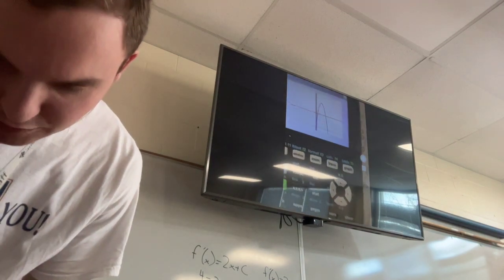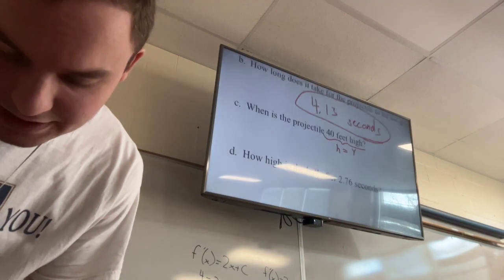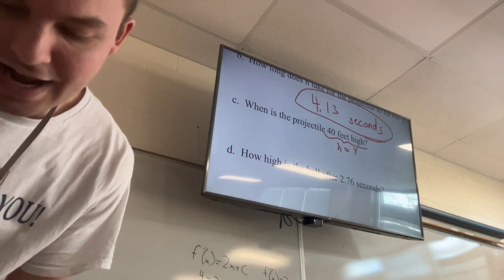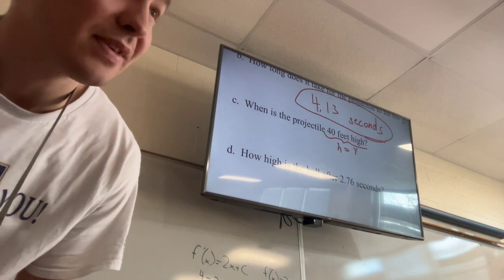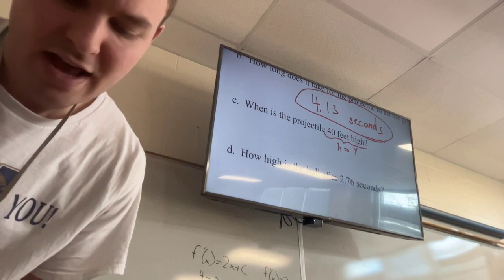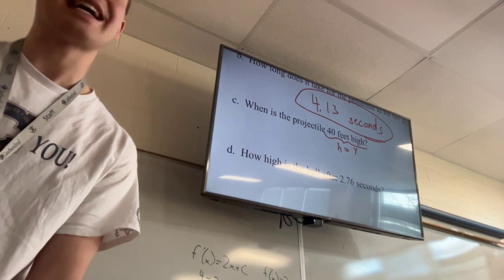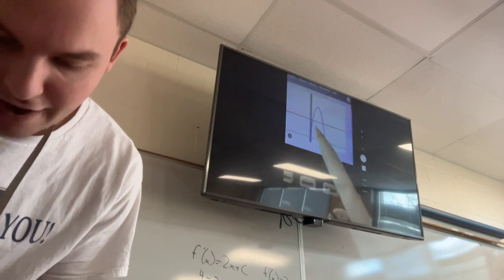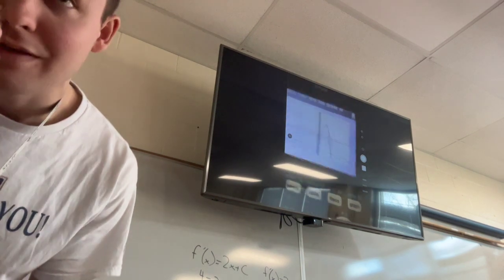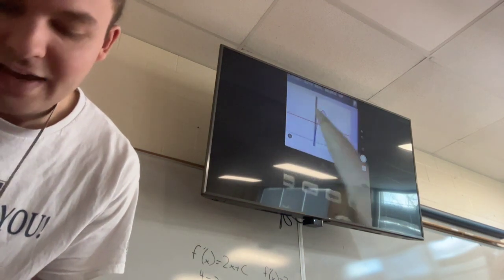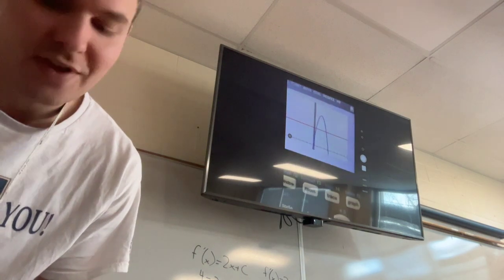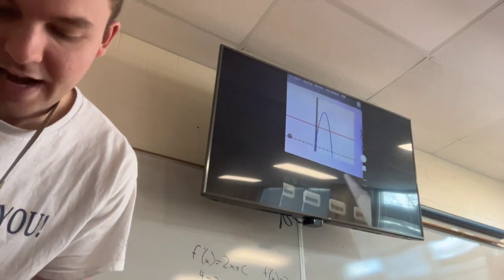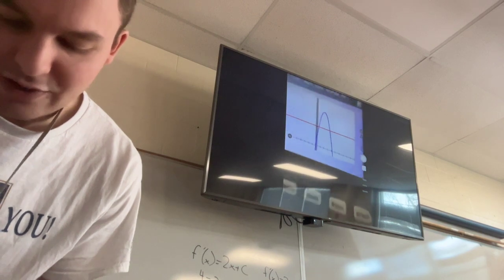Okay. All right. For this one, the way I read the problem, they're just saying, when is the projectile 40 feet high? I interpret that as both intersections are the answer, okay? If they said, when does the projectile reach 40 feet, which intersection would we want? The left, right? The first time it reaches 40 feet, right? If they said, when does it fall back to 40 feet, which one would we want? The second one. But they just said when, so I interpret that as both.